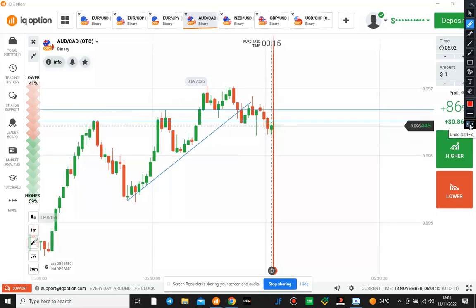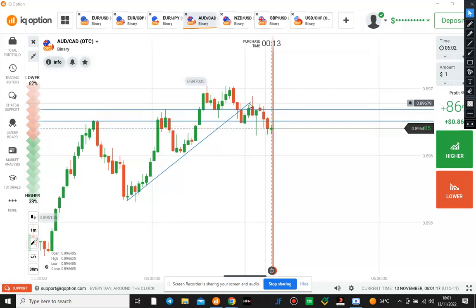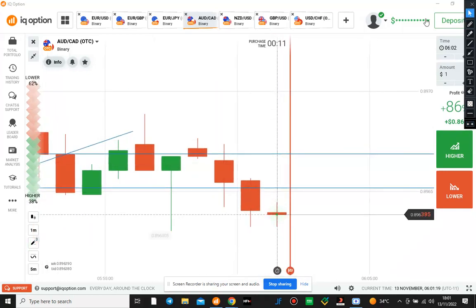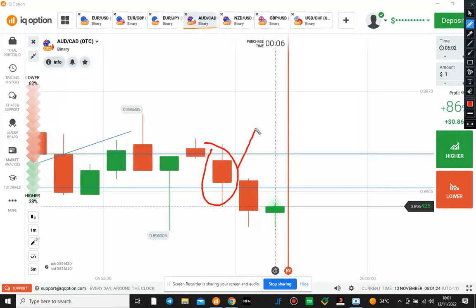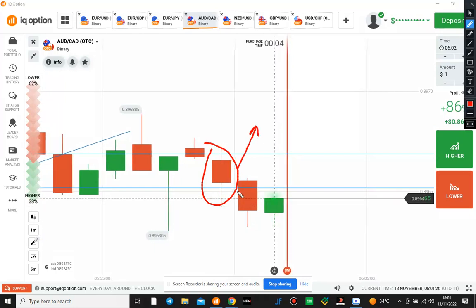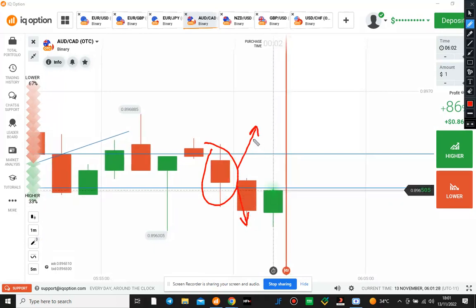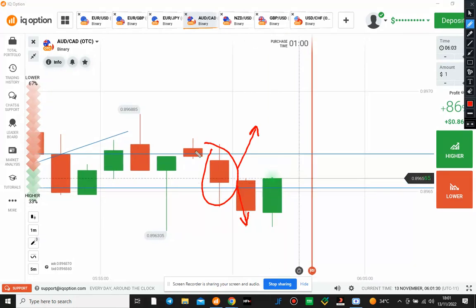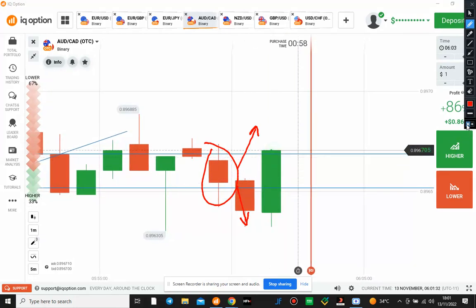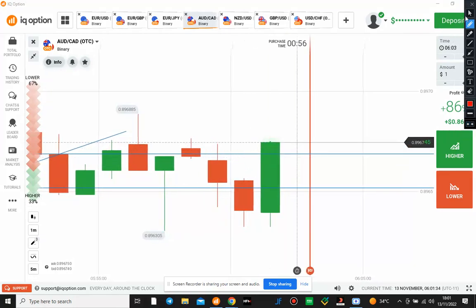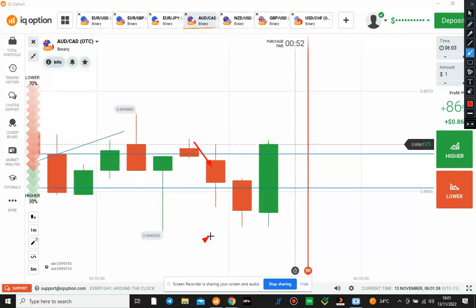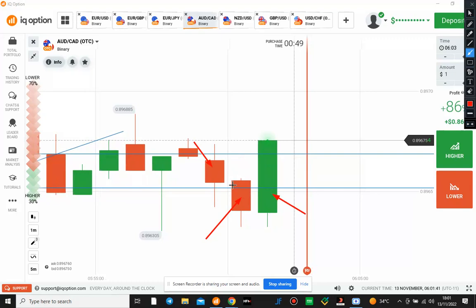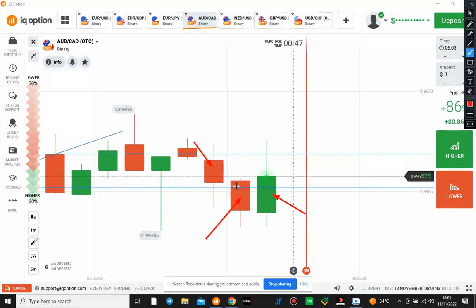Because this candle is indecision. Either the price will reverse to the upside or it will reverse to the downside. That is what this candle means, a spinning top candle. Now, what do we have here? A sign of reversal. The candle did not reverse. Finally, we have a strong green candle.